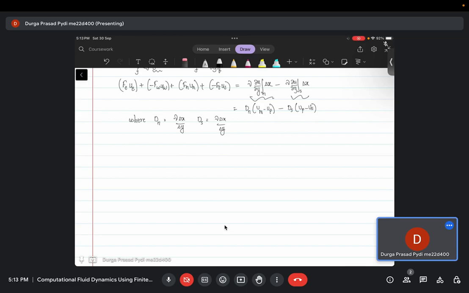Now the next thing is, on the LHS we have quantities stored at the face centers, while on the RHS we have quantities stored at the cell centers. So the next step would be to convert your face centers into cell centers. How would we go about doing that? There are different schemes for it. We will start with the central difference.